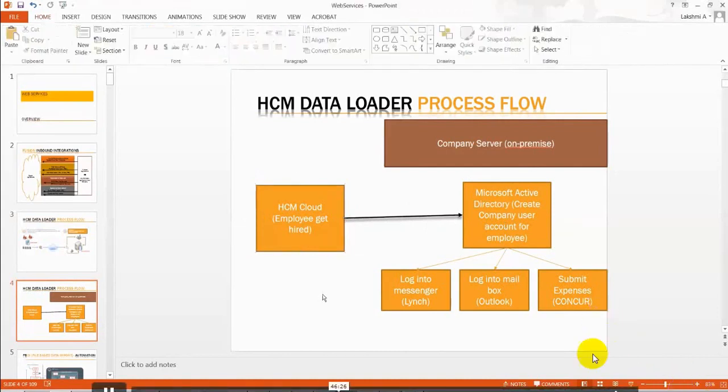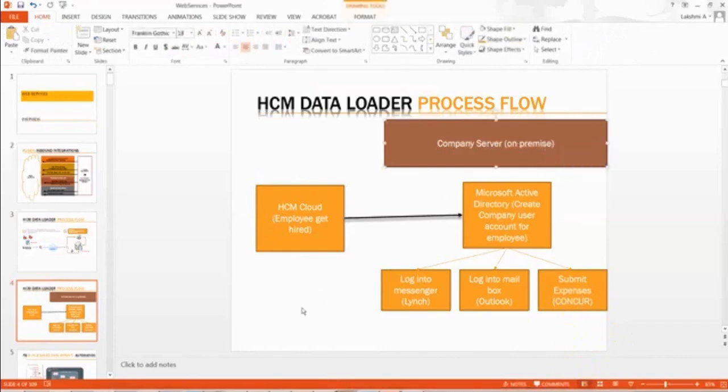But in our company, people join a lot and people leave a lot, and our company has a requirement that things should happen immediately. Whenever an employee is hired here, the account should be created immediately, the program should get triggered automatically, and the user account created automatically.